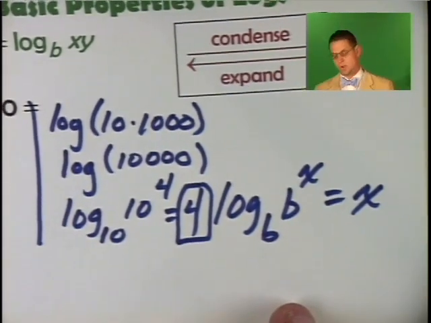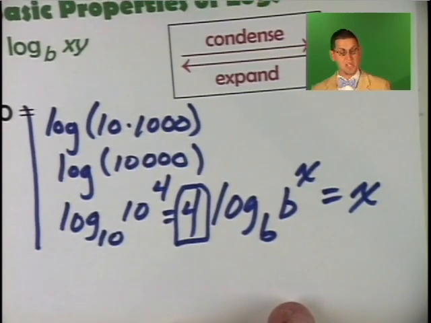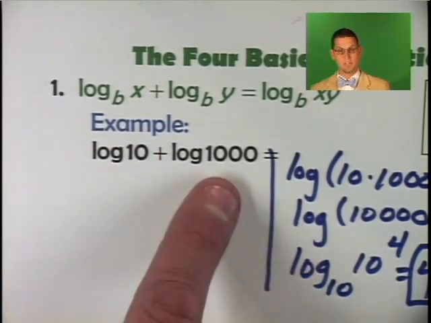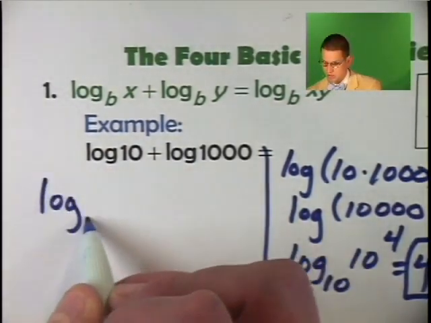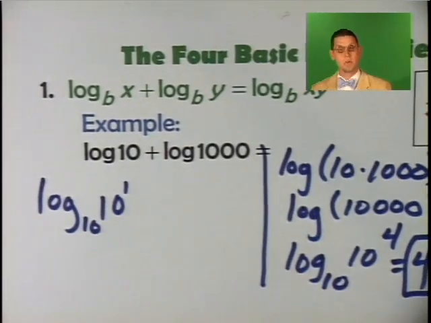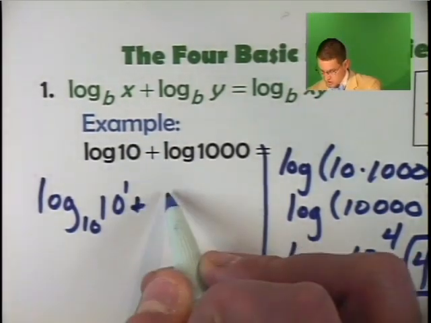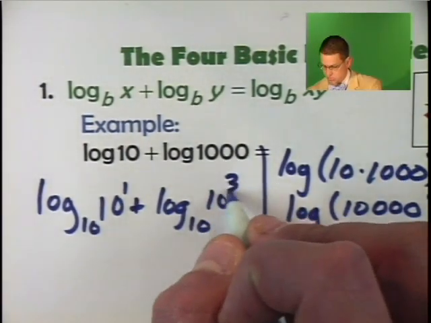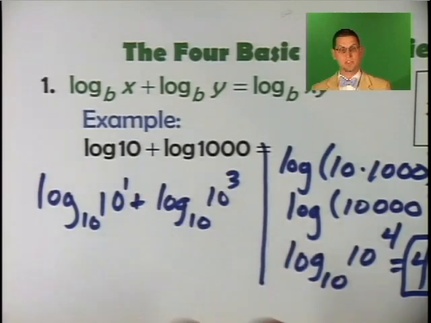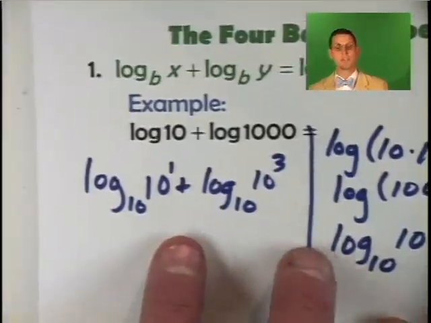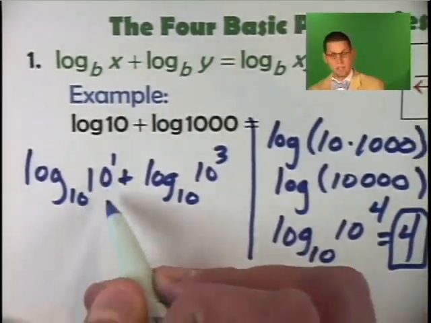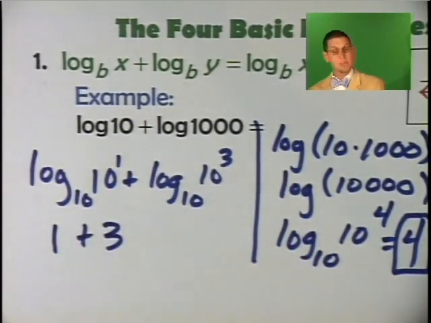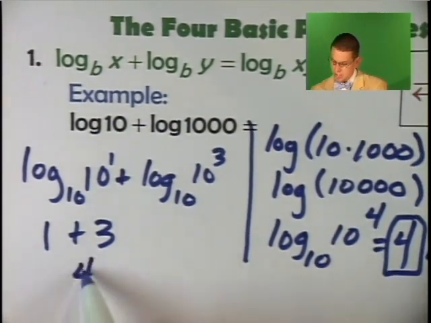It's worth, at least initially, to verify that we get the same answer on the left if we had not condensed it. Let's try it. Here I have log base 10 of 10, which I'm going to write like this, log base 10 of 10. If there's no exponent, it's implied to be a 1, plus log base 10 of 1,000, which is the same as 10 cubed. Okay? So now I can use the same property right here. I can use it twice. So log base 10 of 10 to the 1st is 1, plus log base 10 of 10 to the 3rd is 3. And what's 1 plus 3? It is, in fact, 4.